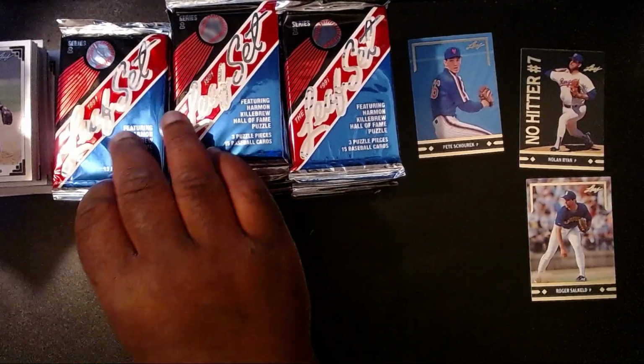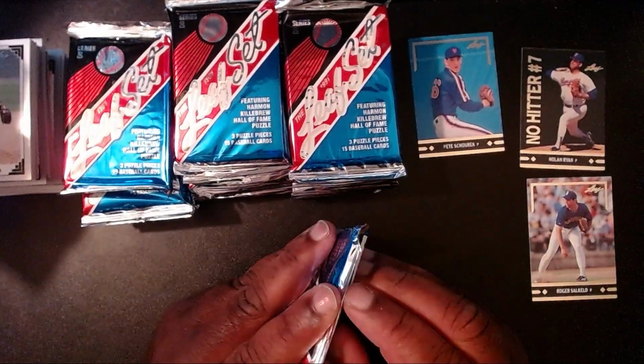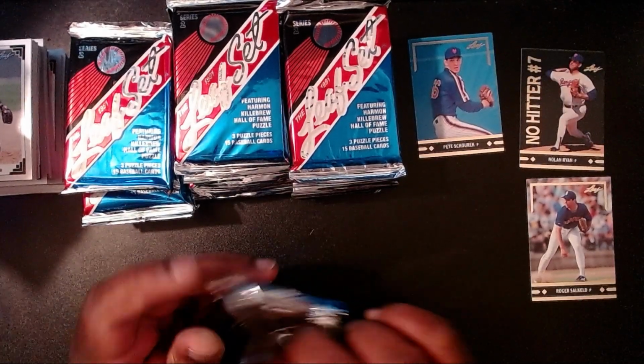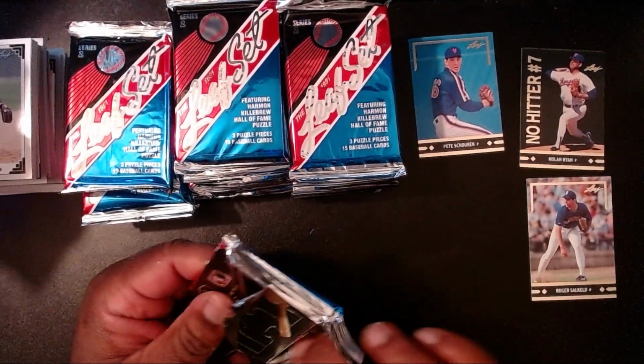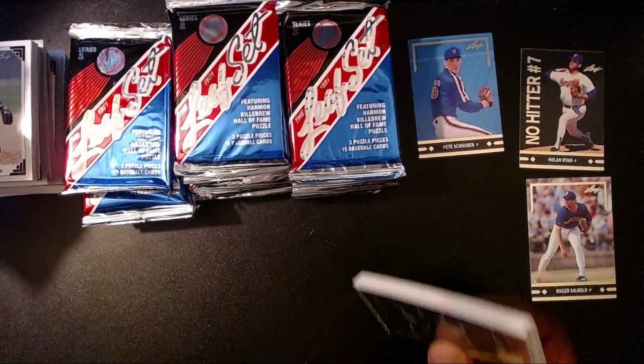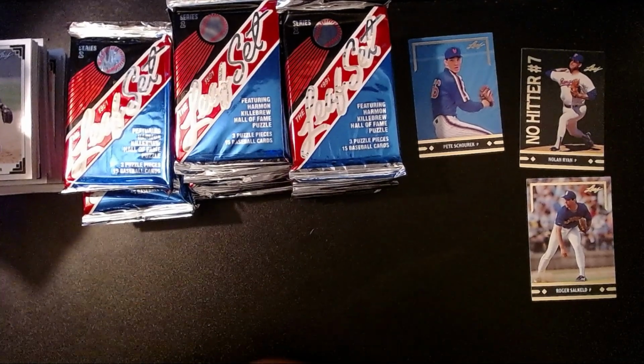And we'll proceed with the second stack. So we had 3 inserts in that first stack. Will we get 3 more? Will we get a total of 12? We will see.